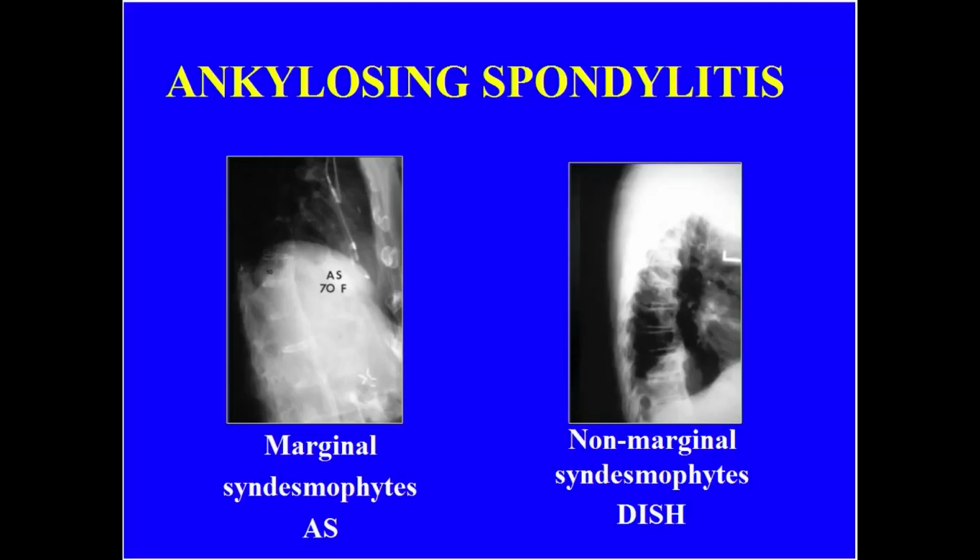And just to digress a little bit about ankylosing spondylitis, as board-certified orthopedic surgeons, which the overwhelming majority of you, now having taken the Miller course, are going to be shortly, you should be able to recognize the difference between ankylosing spondylitis and DISH. Ankylosing spondylitis is the classic bamboo cane spine. These are marginal syndesmophytes. This is ossification in the anterior aspect of the annulus itself, not in the ligaments. This, on the other hand, is DISH, or Forestier's disease. These are non-marginal syndesmophytes which occur in the anterior longitudinal ligament, and this is not AS. And you should be able to recognize on X-ray the difference between those two patterns.